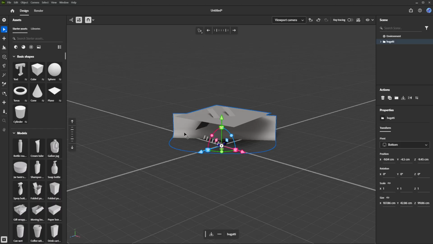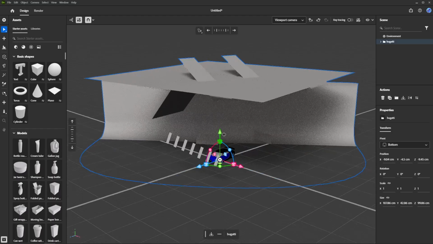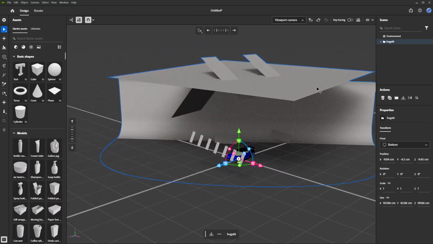Now, as you're importing your model, keep an eye out for an option that pops up during this process. Dimension provides a feature to automatically generate UVs if none are found on the model. You might see the option labeled as Generate UVs or something similar like Generate UVs if none are found. You can also find this option later within the model's Object menu if you miss it during the initial import. By selecting this, Dimension will automatically create UVs for the model.